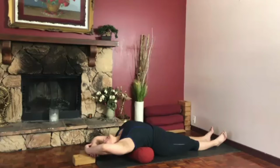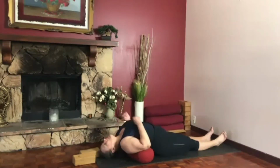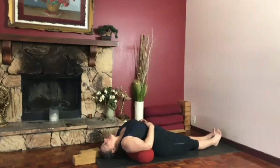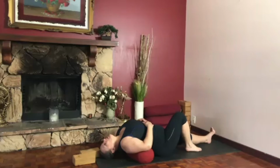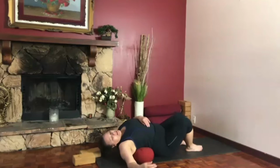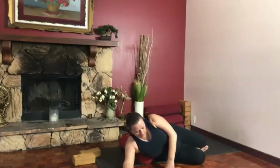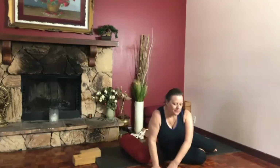And then slowly bring your hands up and over. And we'll bring our hands to our chest. And get ready to come out of the pose. Now you want to come out of the pose very nice and slow and mindful. So we'll first bend our knees and get ready to kind of roll. Just take a few actions with your hips. And then eventually you'll push yourself right over to the side and you'll bring yourself up.